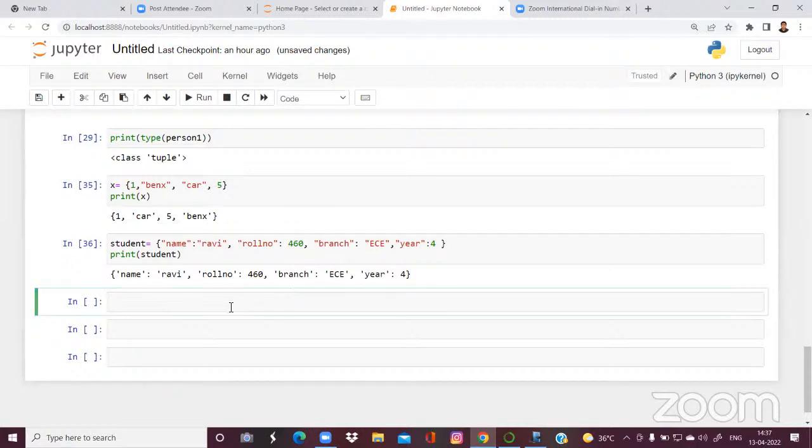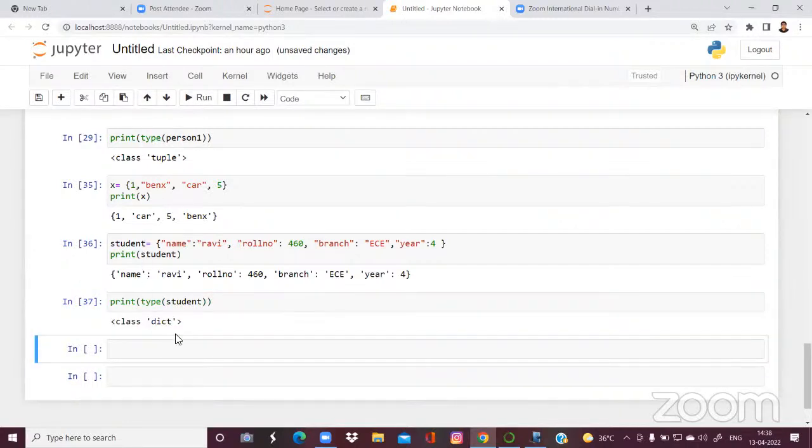Now let's see how we can apply the different functions. First of all, if I apply the type function, let me check the type of this variable. Type of student. We can see that it is a dictionary.